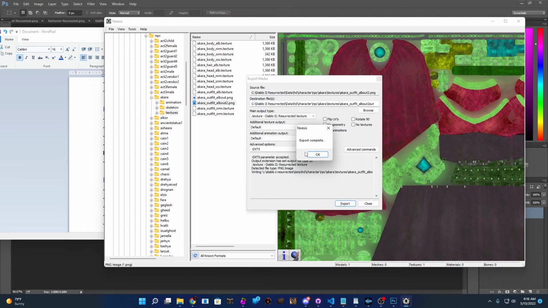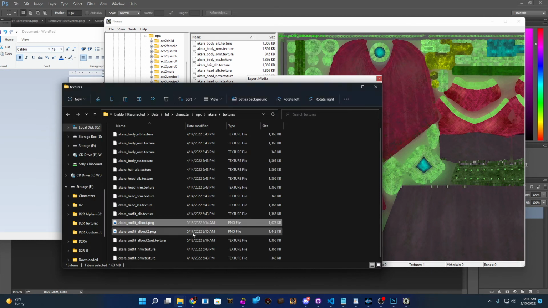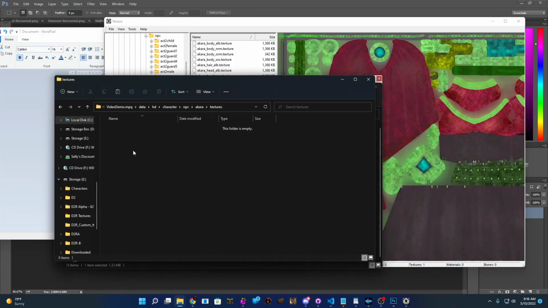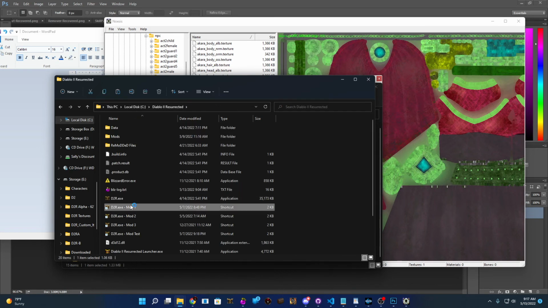So we should get the export complete as long as you typed in the command correctly. So we're good there. And if we go back to our folder once more, we'll see our brand new texture with the funky name there. So I'm going to copy this and we're going to put this in the mod folder so that we can see it in action. I've already created the necessary folders up here. All I need to do now is just rename this to the original texture name. That way it's going to replace that original texture and we can see it in game. So it's been renamed. Let's go ahead and start up the mod. And now you'll be able to see how that edited texture looks.